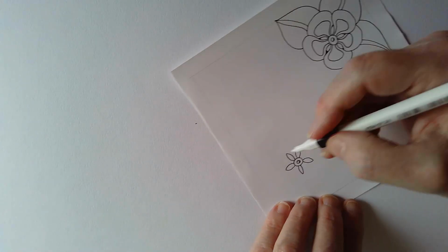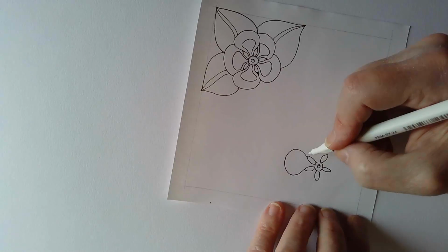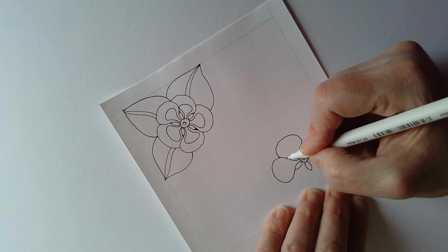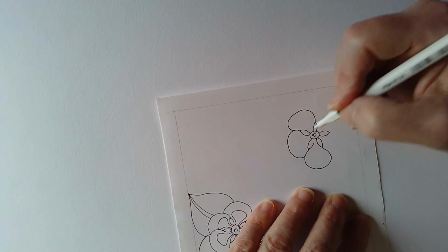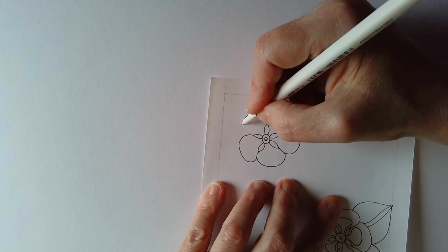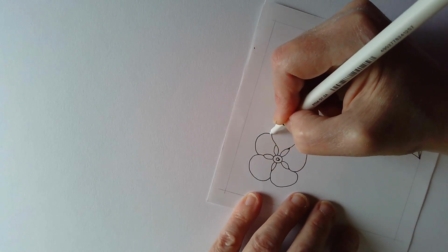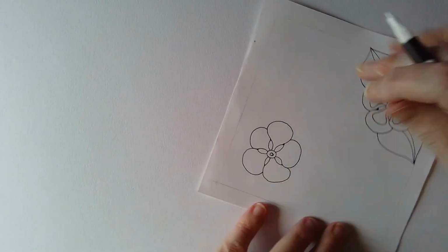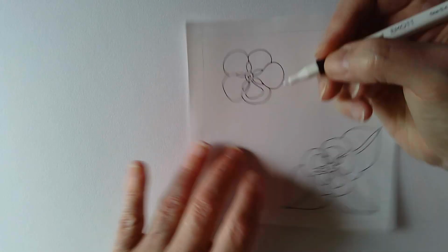Like this, and then I can start by drawing these lovely looping shapes in that will create the petals and will overlap with the first one, because this is how I do things mostly. There we go, and then this one as well. That little bit on the top, and then for the last one here, we're just going to add this here and that little bit of ink there. And again, I'm just going to create this kind of shape inside them.